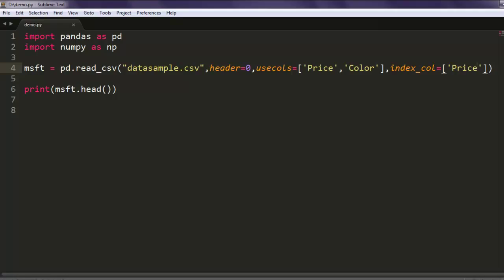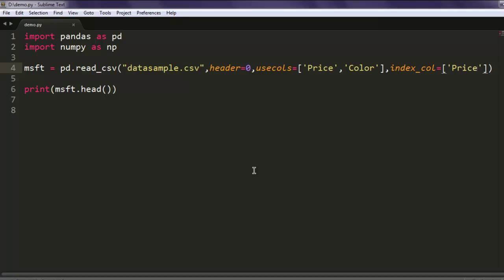Okay, so now that you know how to read the files, how to specifically go for index column by mentioning index column equals to 0, 1, or depending on the column name or number, and then we checked how to load specific columns.